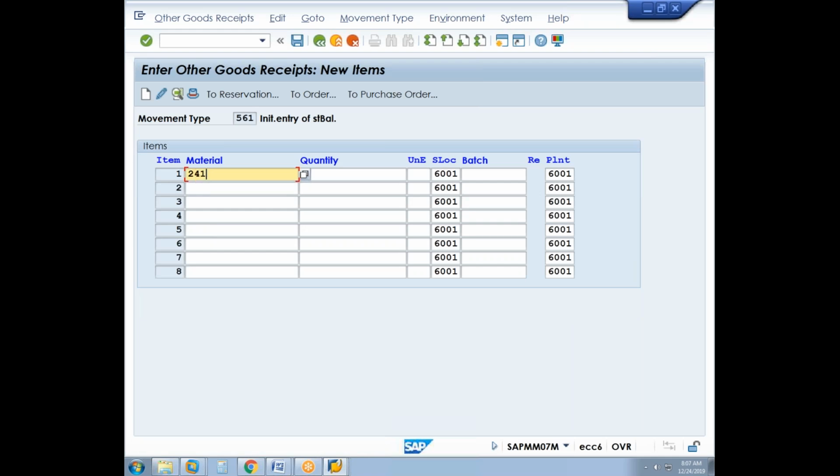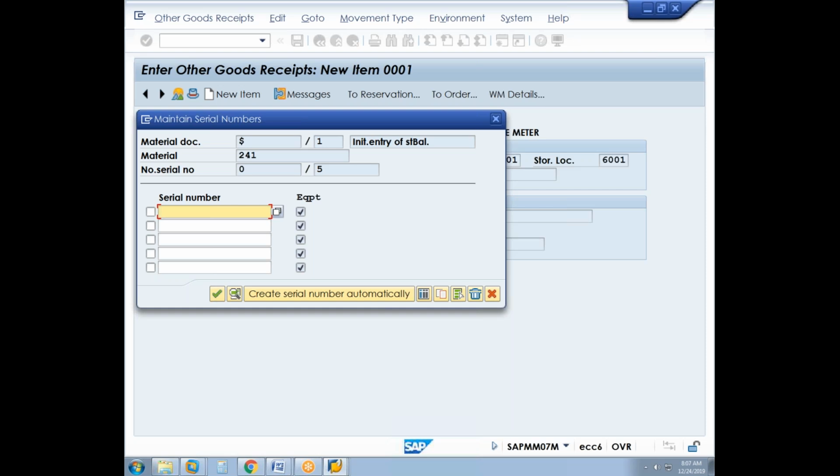And material is 241, 5 pieces. Now I have not defined any serial number. Create the serial numbers automatically. Select create serial numbers. Now it has created the new serial numbers based on the new equipment numbers that are available. Now we can select all of it and then save it. Okay, continue. So now we have 914 to 918.